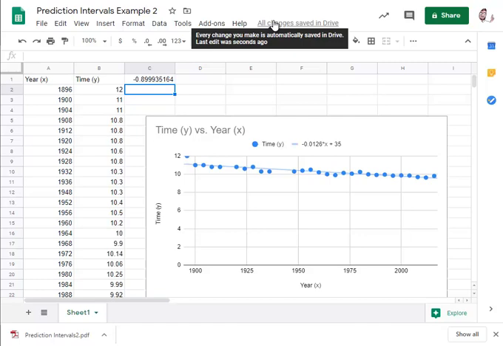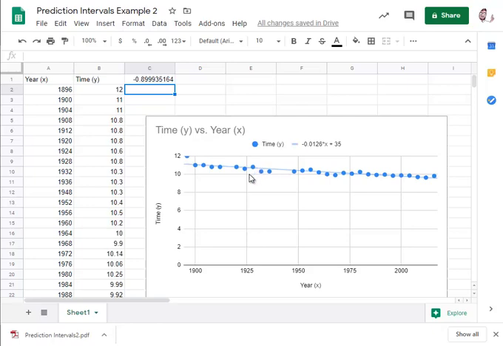Now, what I'm trying to say is this is just a snapshot in time, right? I can't make huge predictions out to, for instance, the year 3000. There might be a limit to this. But in terms of just this window, it definitely seems that we are trending downward. So when you're making predictions, you can make a prediction within the window. For instance, there was a gap here due to World War II. We might have predicted what the winning time would have been if there was an Olympics held then.